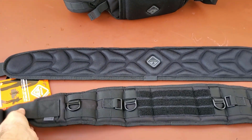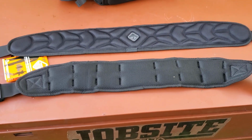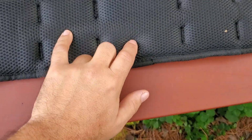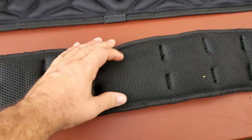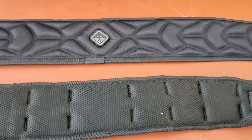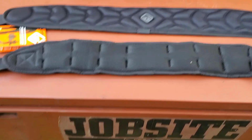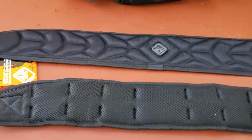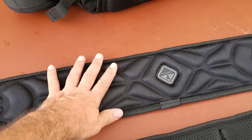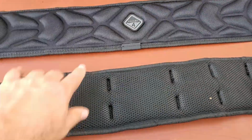And so let me flip the original so you can see here. Okay, we got this super soft, squishy, crushy stuff versus the firm, rigid, thermal molded stuff. And that's pretty awesome. I think it's totally cool that Hazard 4 has this as an option. They don't mention in their advertising anywhere that this belt could be used for a waist belt on a backpack. That's just my own little ingenuity there.